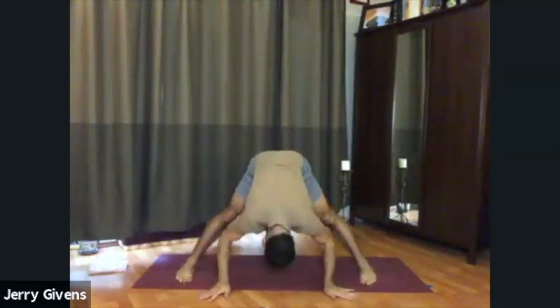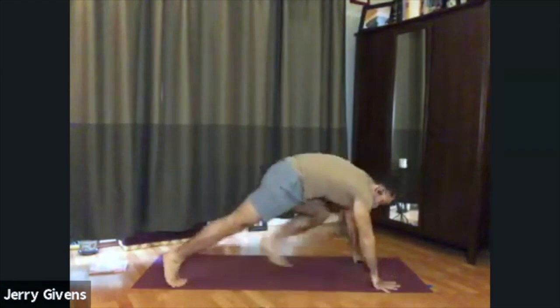Good. Inhale, straighten the legs. Reach the arms up, turn the feet parallel, then swan dive fold. Halfway up, turn the left toes toward the front of your mat and step back to downward facing dog. Inhale into plank or knees down.